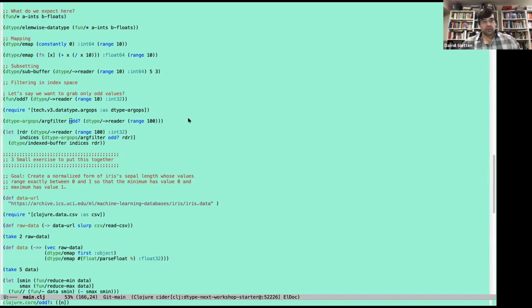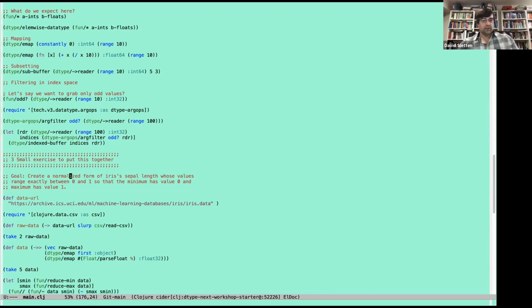Okay, so we're going to move on to a slightly more elaborate example here. We're going to look at a data set apparently from University of California that has some measurements of the sepal length of irises.